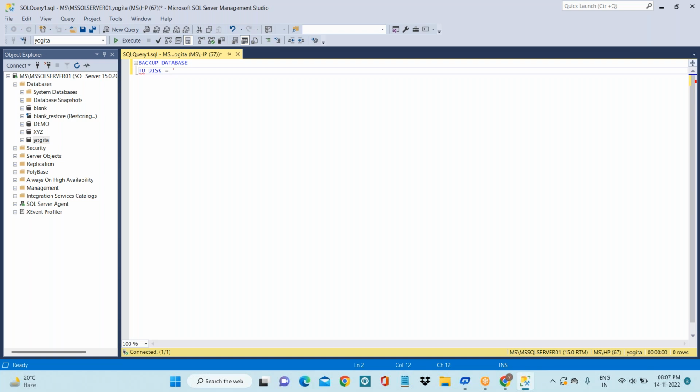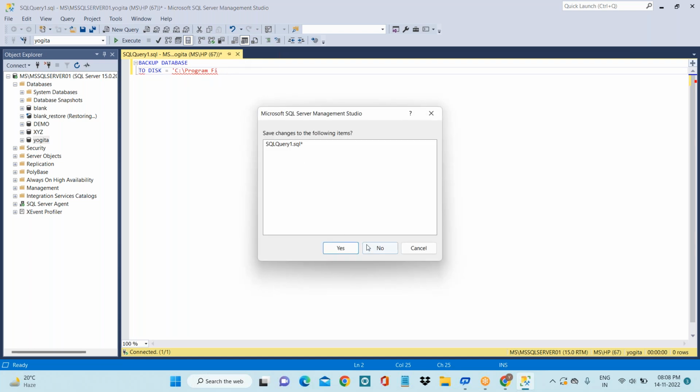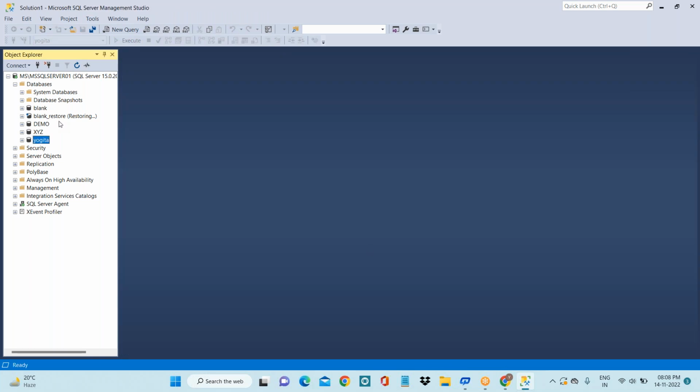So you are trying to take backup, right? Yogita, do one thing. Go to the backup folder and copy the location from the address bar instead of typing down the location. What is the backup folder?